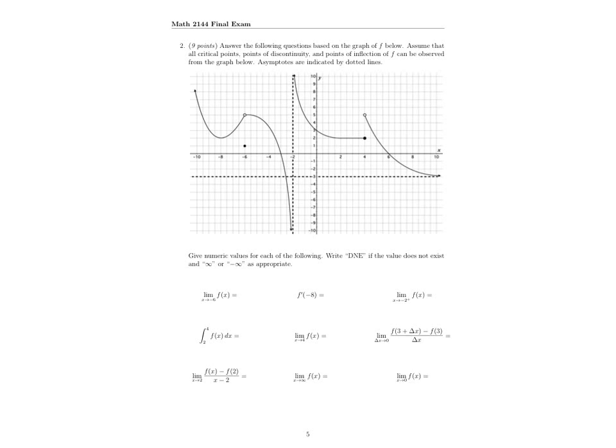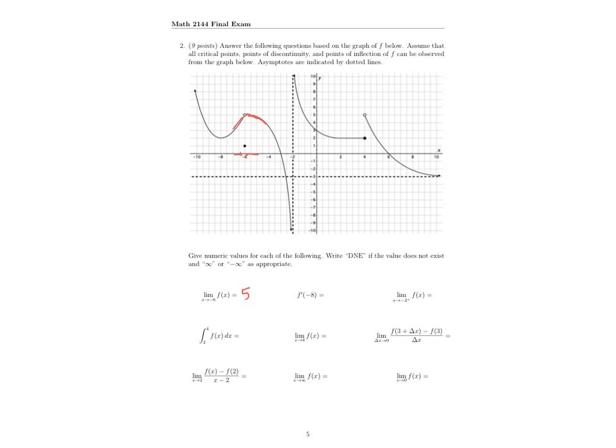So I want to do the limit as x approaches -6 of f of x. And so if I'm looking at that, I want to see as x is getting closer to -6 from the right and left, what is my function, my y value, getting closer to? And it looks like from the right, my y value is getting close to 5. From the left, it's also getting close to 5. Since from the right and left approach the same y value, that means the limit exists, and the answer there is 5.